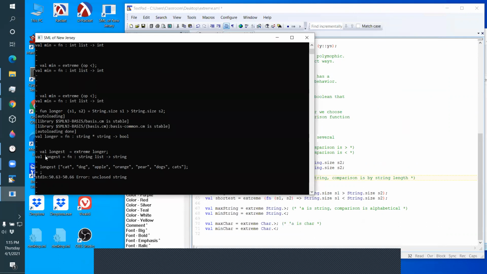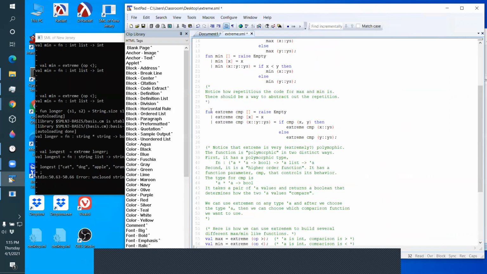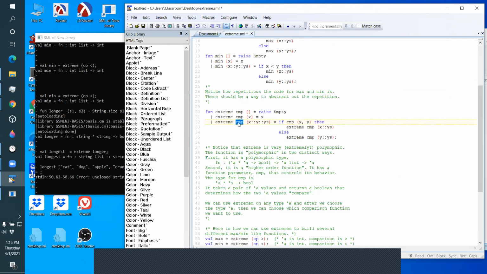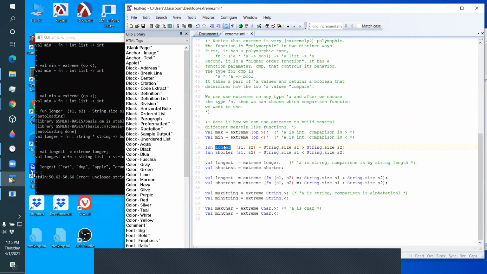So I wrote extreme, which is very generic, but it needs to be told what comparator to use. So then I wrote longer. I gave longer to extreme as a partial application. That says do extreme with longer, but I haven't given you the list yet.